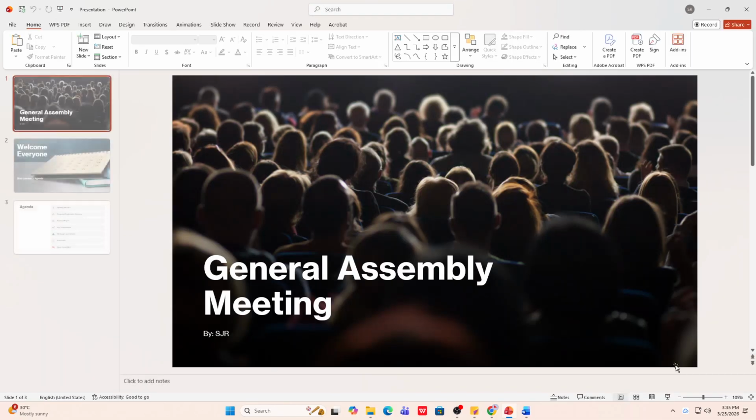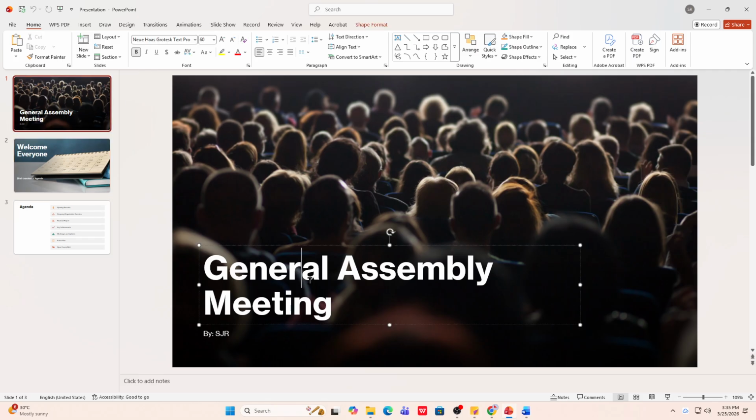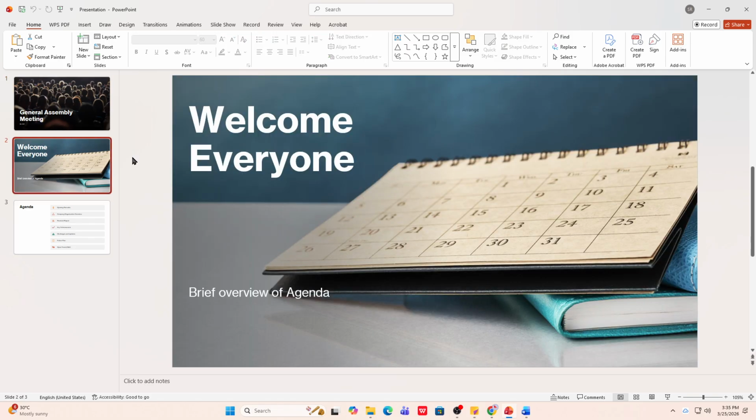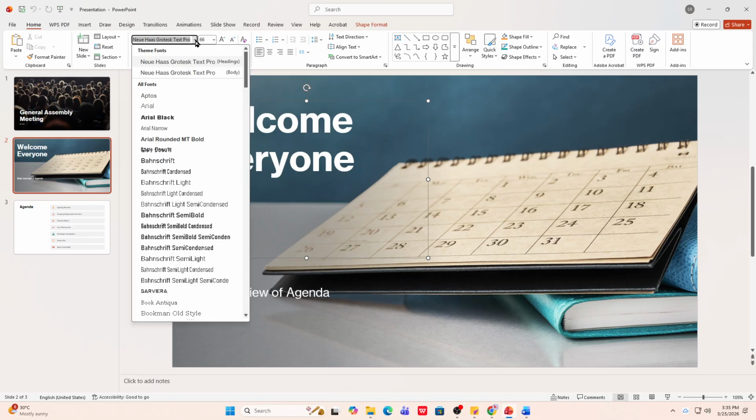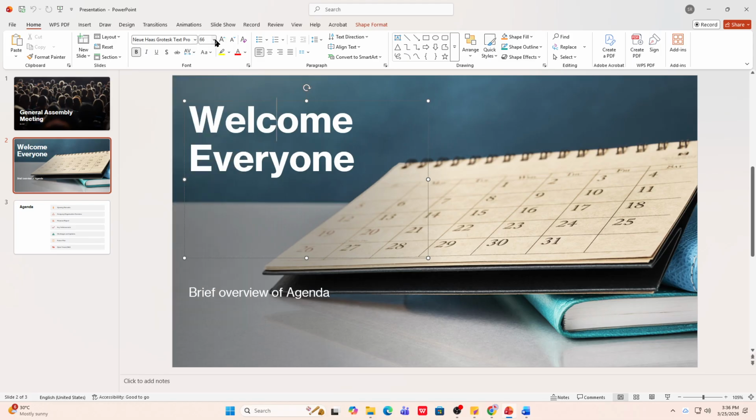To edit text, click directly inside a text box on the slide. You can type new content, delete what you don't need, or tweak what's there. Most of your formatting controls live on the Home tab along the top ribbon. Use the font options to change size, color, and style, and apply bold or italic to emphasize key points. Alignment tools help you keep titles and bullet points tidy, left, center, or right, depending on your layout. As you format, try to keep fonts and colors consistent across slides so your presentation looks polished and intentional.